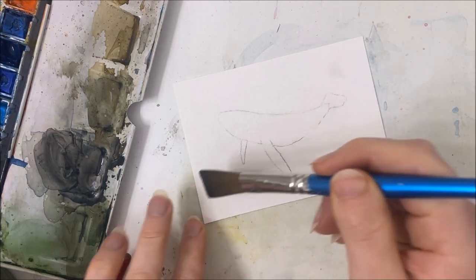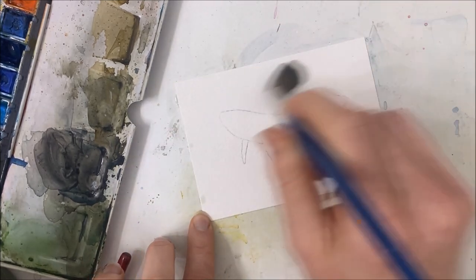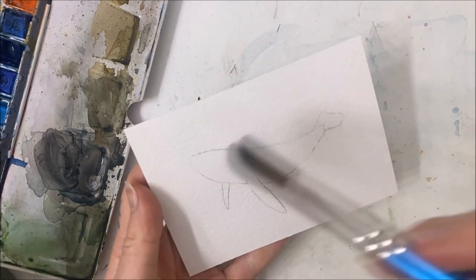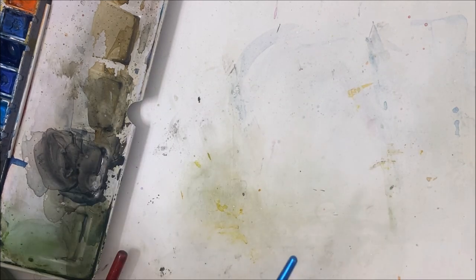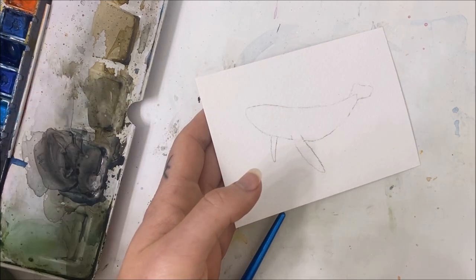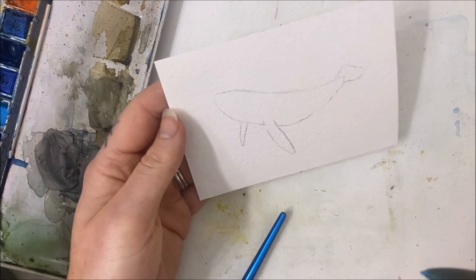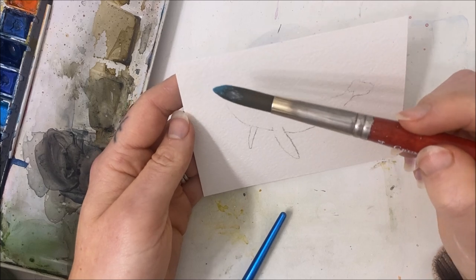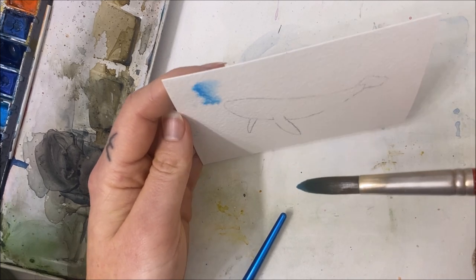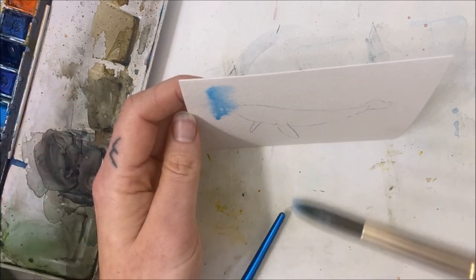...a water wash right on top of your piece of paper. Try to make sure that the water is evenly spread out and there's no pooling going on anywhere. Once you have accomplished that, you want to pick up blue watercolors — I'm gonna go with a baby blue here. Hold your piece of paper upwards towards you, put your paintbrush at the top, drop some pigment on, and let that paint flow downwards. You'll want quite a bit of water on your paintbrush when you're doing this.